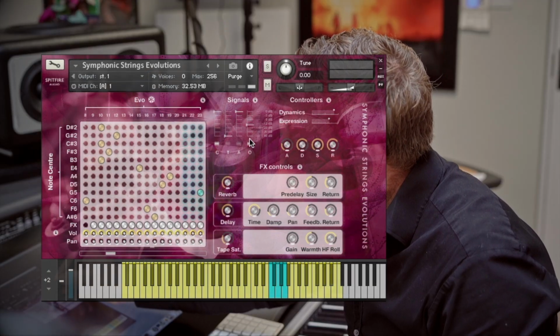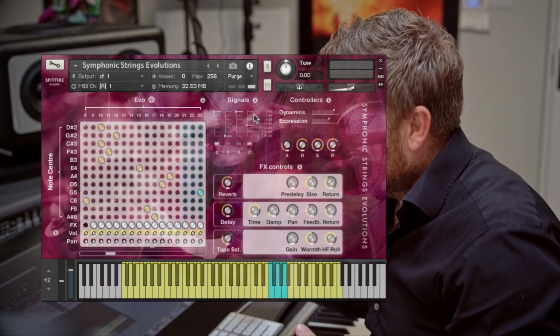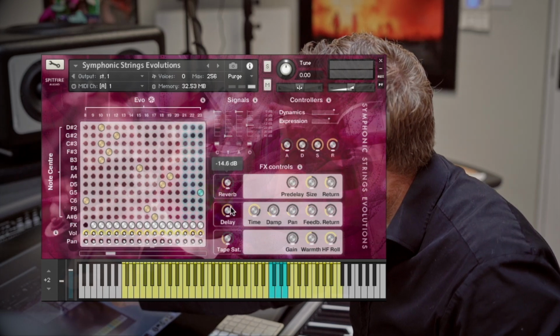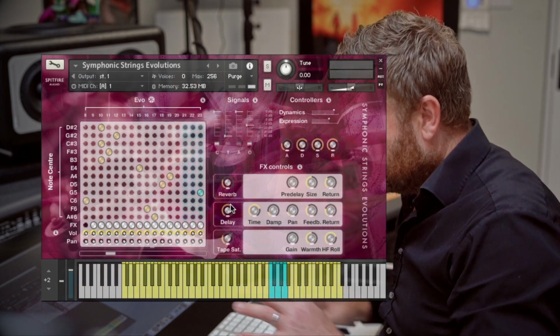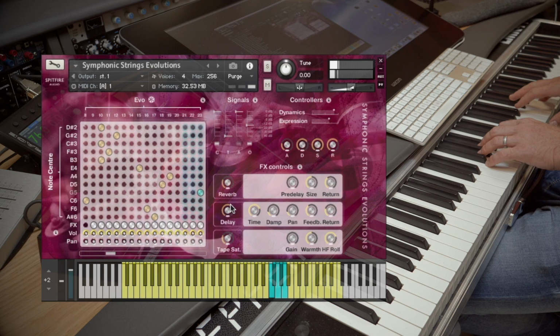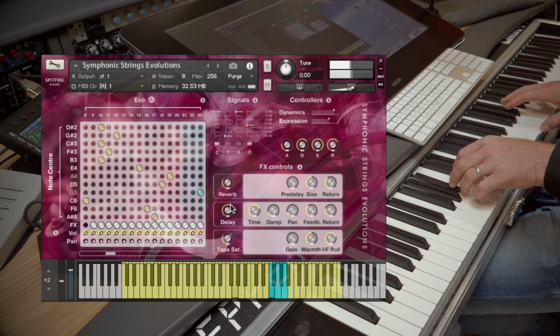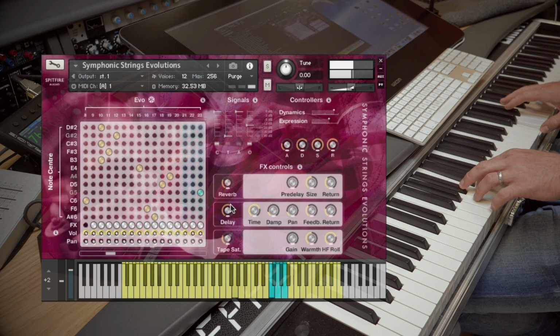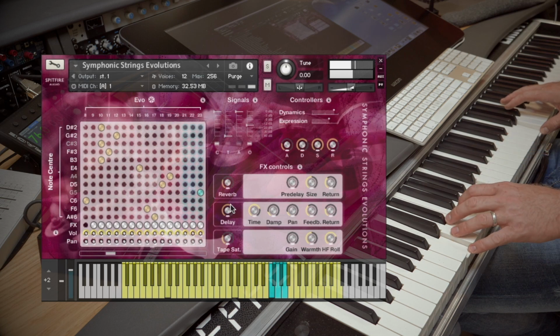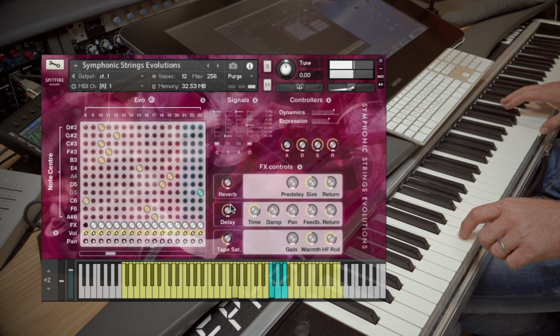And then as before, we can really drastically change our overall sound, so you can change the experience of what the textures are.